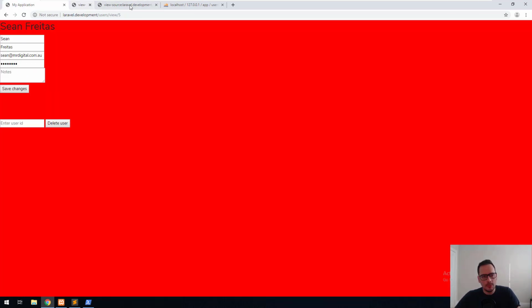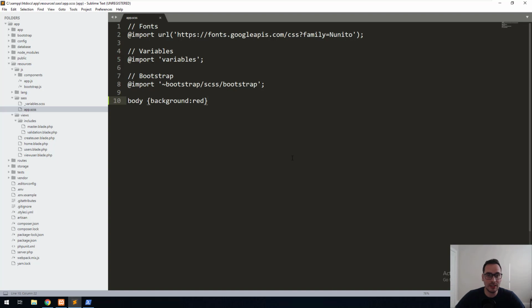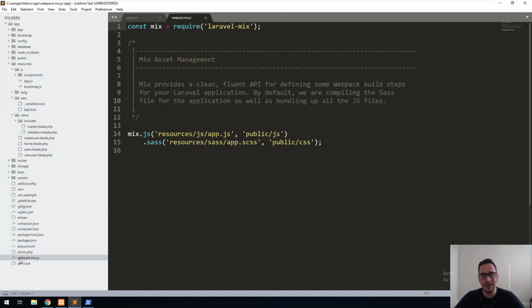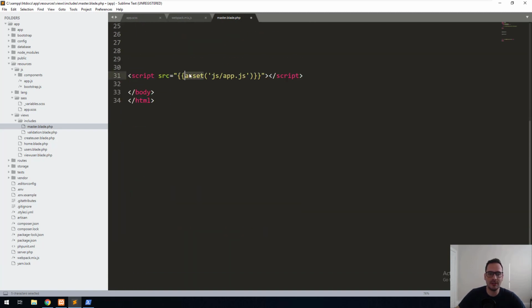app.css files. One thing you might want to do if you run a project and it's on a development server is give your app.js and your app.css files versions, so that if you do make a change to the JavaScript, you probably know that someone who's already been on the website will have their JavaScript file cached. So it's probably best practice to use Laravel Mix to give it versions. To do that, go to webpack.mix.js and next to each one, just do dot version and then dot version here as well, which means it's going to give a version to app.js and to app.css. Then if we go to our master.blade, instead of asset, just make it mix. It will do exactly the same thing, but it's going to give it a version automatically, which is really helpful instead of having to manually add versions on there.